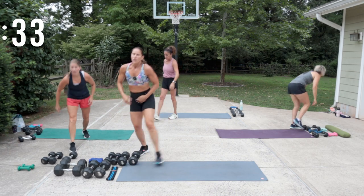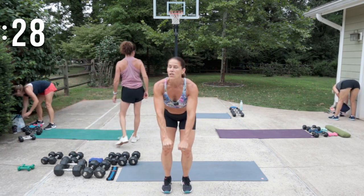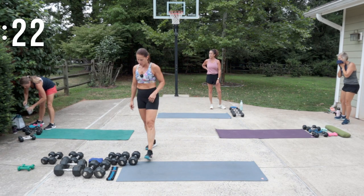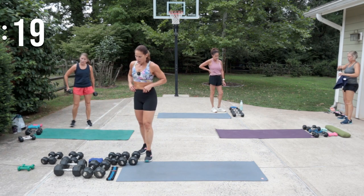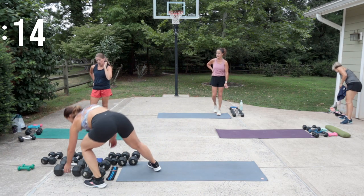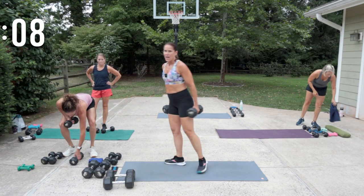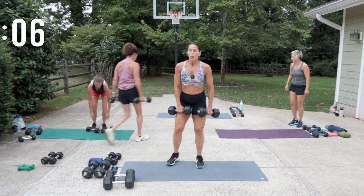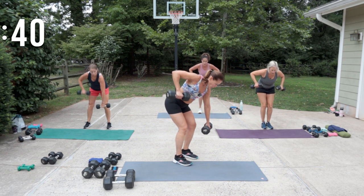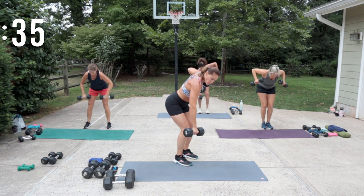Great job guys, here's your little break. We've got rows — we're going to alternate the rows, moderate to heavy. Then we flip on the back to look at the sky for chest press. I'm going to use 20s in my row and 30s in my press. Drop that chest, roll the shoulders back, and start your rows. If you have lighter weights, double it up and do both arms. If you feel like you want to level up more, renegade rows — come into plank. But you can do heavier weight in this upright position versus renegade in plank.